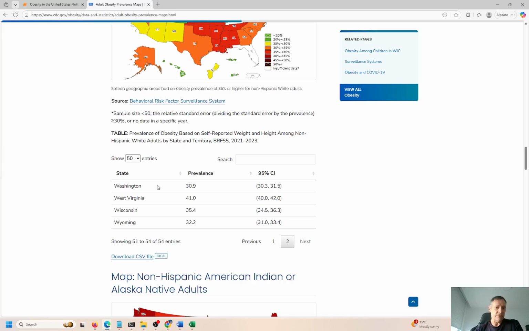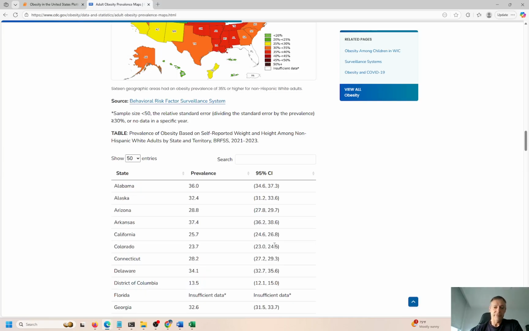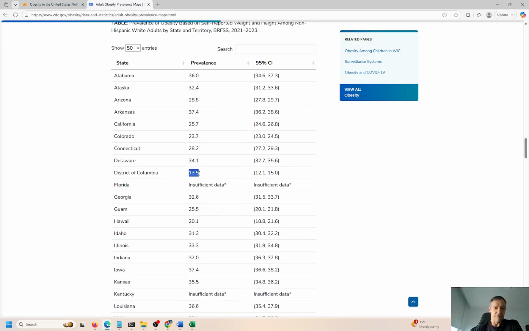I don't think that makes a whole lot of sense, fill forward and fill back, just because if you fill forward, you would take the obesity number from District of Columbia for Florida, or if you fill back, the Georgia obesity prevalence number would become Florida's obesity. And you can see the deviation between these two, so I don't think it makes any sense. It's more of a mean interpolation, but there's a few ways to handle that, right?